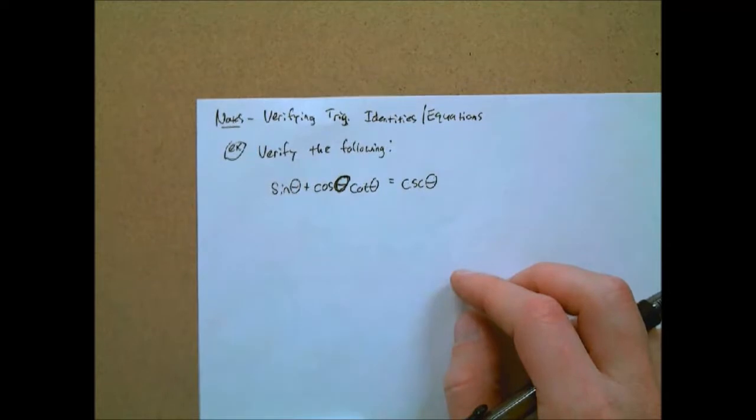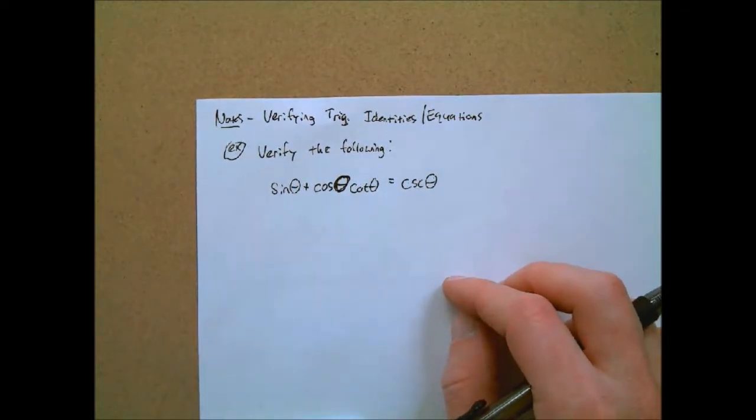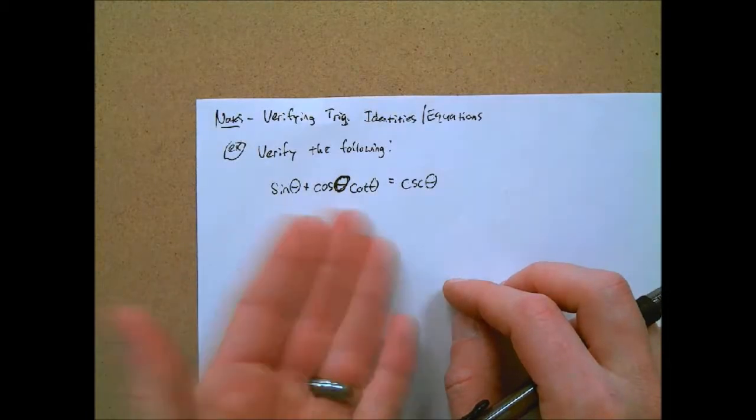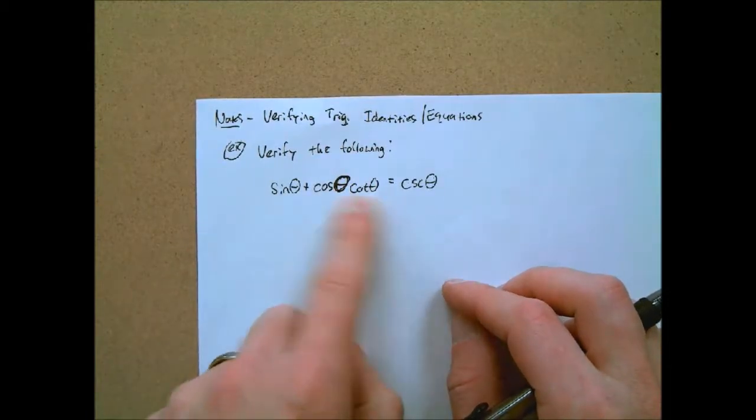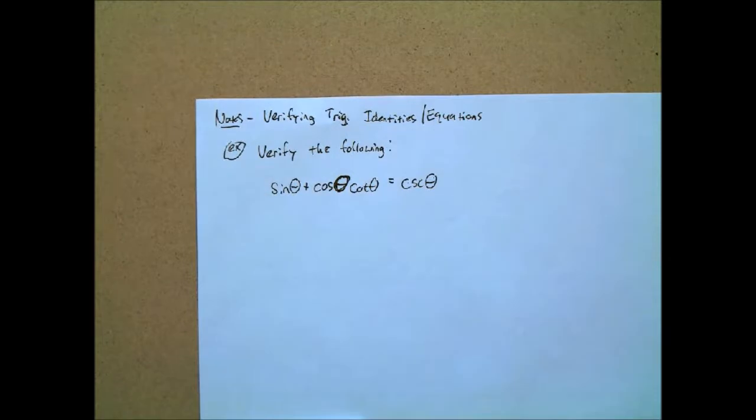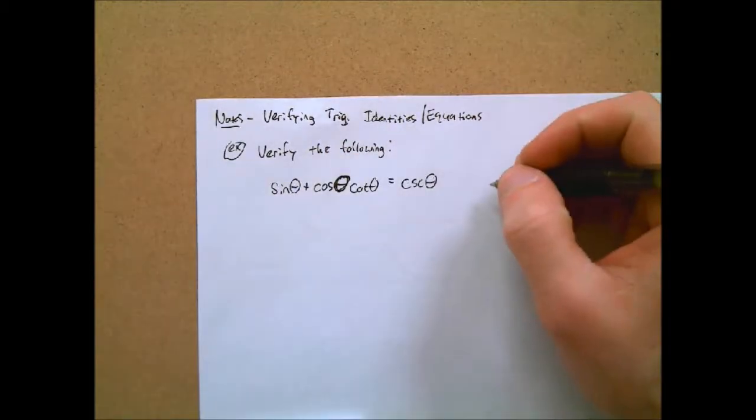So all that preparation being said, what would be a good idea here? How do you think we should start tackling this problem? What's a strategy that we used in the past? So, Adrian, what do you want to say? You could make cotangent cosine over sine. Okay, great idea. Let's use that same strategy of rewriting things in terms of sine and cosine here.